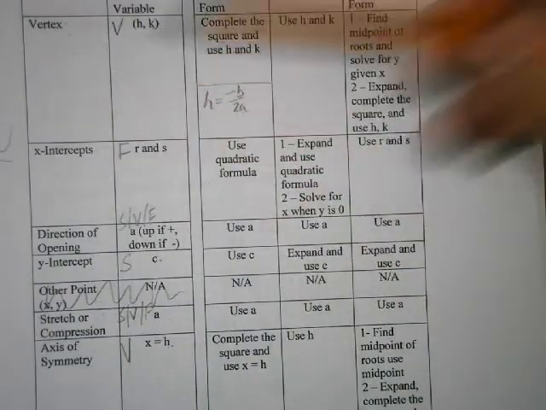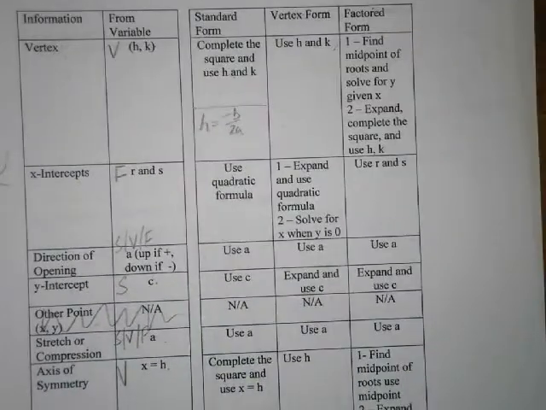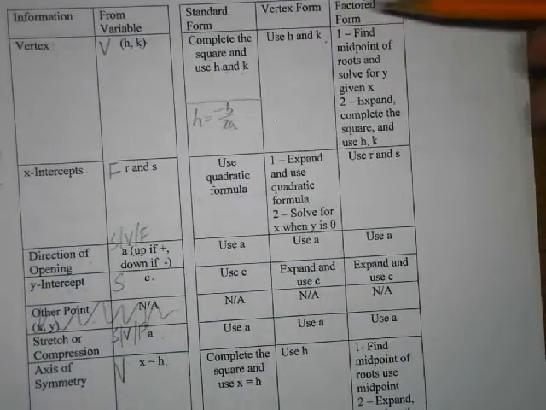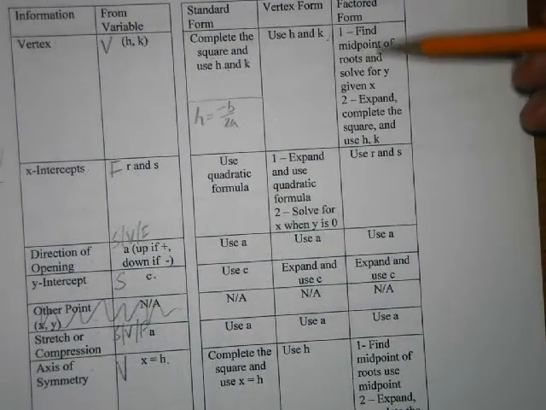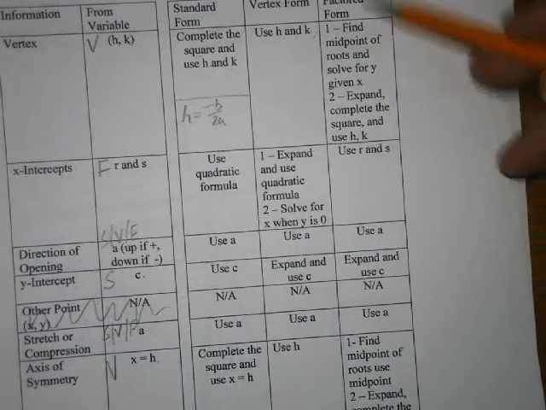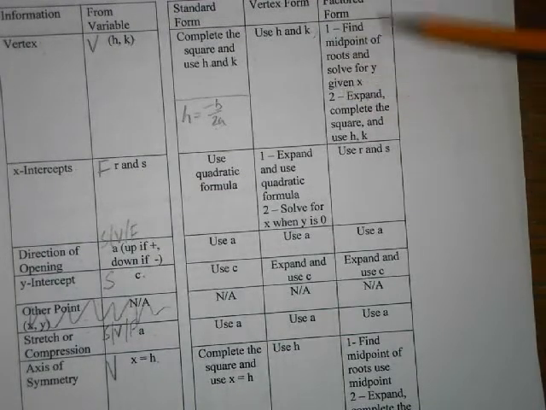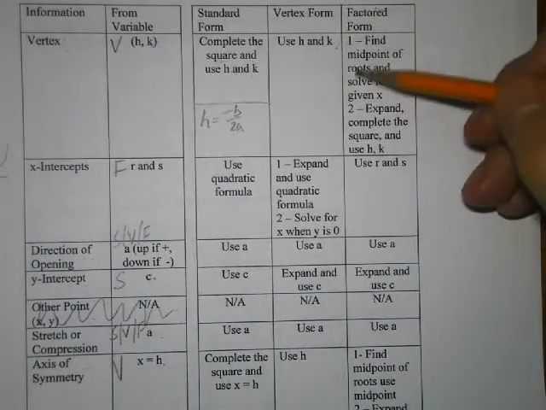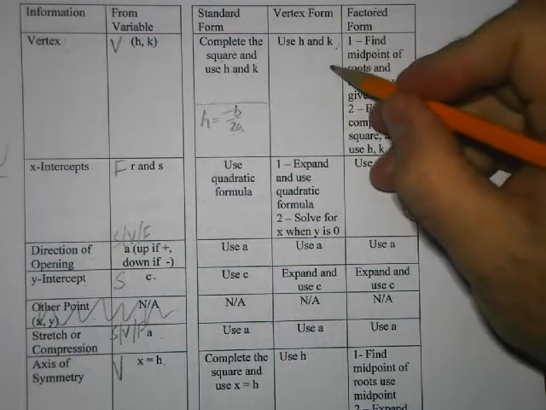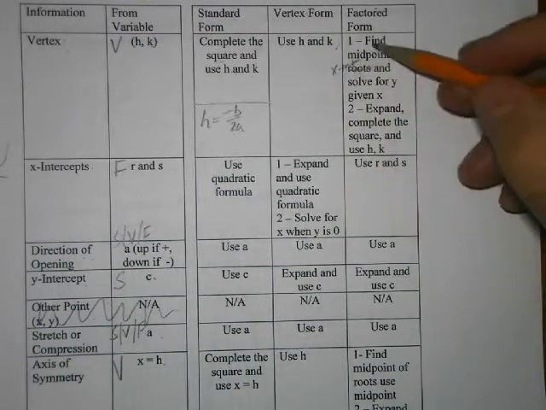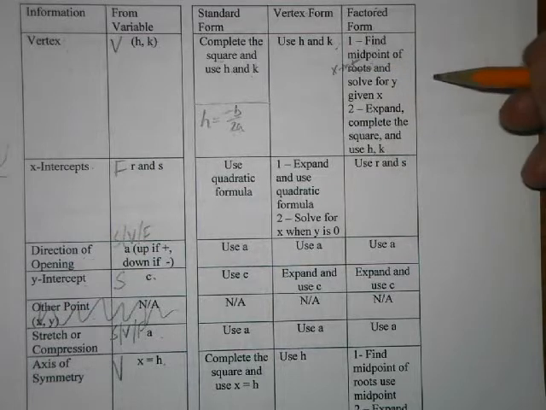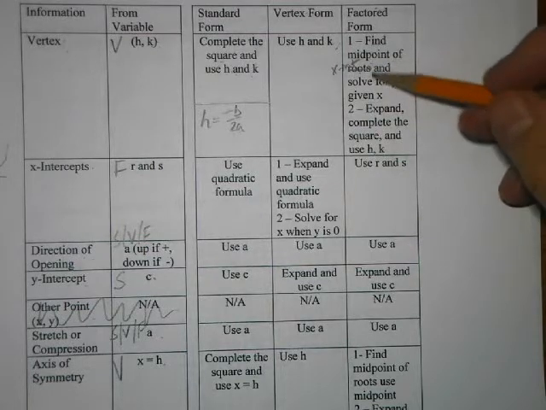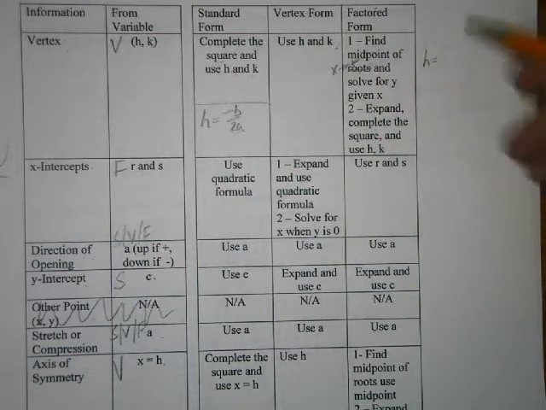Okay. Now, say you want to get the vertex from vertex form. Well, that's the best case because you just pull out h and k. Done. Okay. Now, factored form is an interesting one because you've got a few options here, and this is the way we tried to do it when we looked at factored form. You found the midpoint of the two zeros. Let me change that to x-intercepts, just so it's find the midpoint of basically r and s. That gives you h. It's like h equals r plus s over 2.